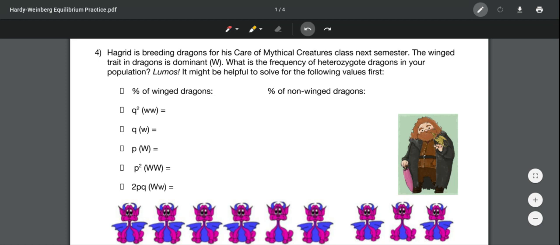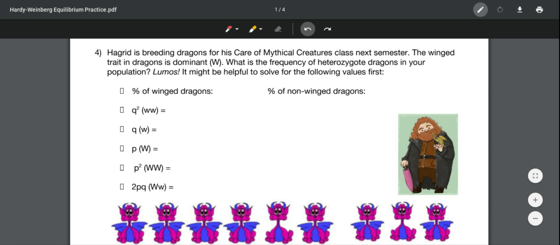Today I'm going to go through a couple of the practice problems, not all of them, but I'm going to pick three, one of the easy ones, medium and hard ones that highlight the uses of and the procedure of the Hardy-Weinberg equilibrium in using those two different equations. The P plus Q equals 1, which is for allele frequency, and then P squared plus 2PQ plus Q squared equals 1 for genotype frequency. Since we're diploid, we need 2 of each one. That's why we get P squared, and so on and so forth.